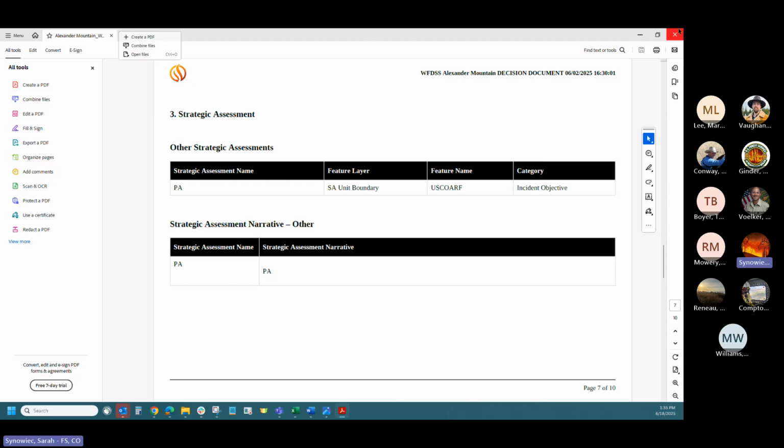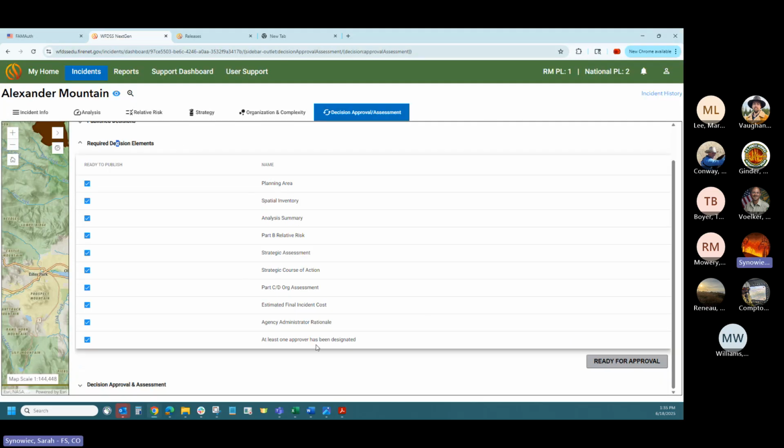So great for testing, but once we get this automation complete, which I think I just have to test again today, but it'll be pretty soon and maybe in this next release. So I think this is really going to help folks not have incomplete decisions. And we have heard of that. Another thing is validating that the spatial inventory matches the current planning area. That's still going to be on users for a little bit longer, but we are looking at that validation.